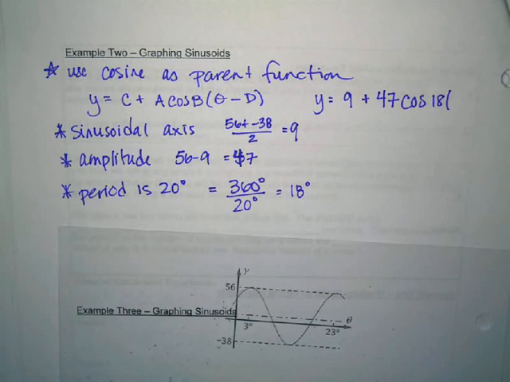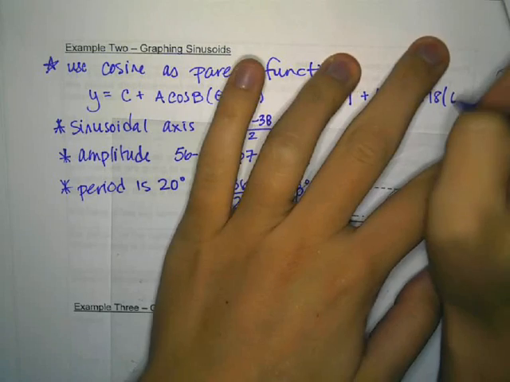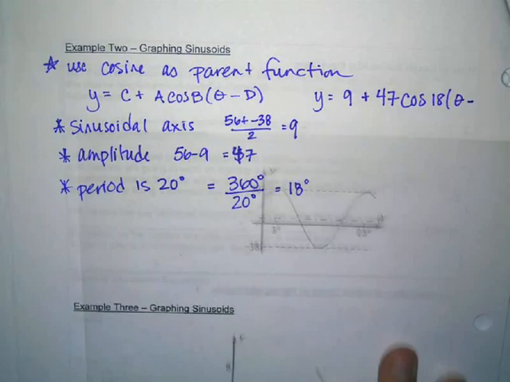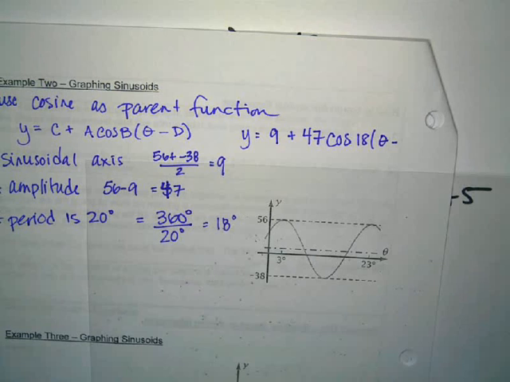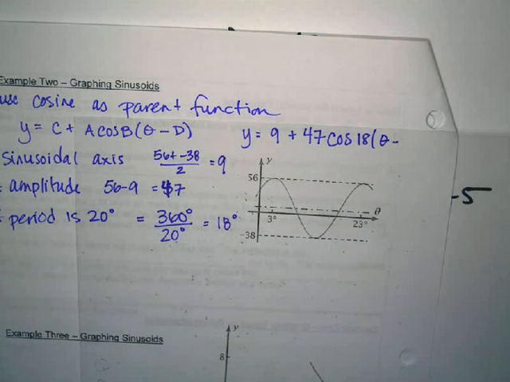Technically, you could think of that as there's 18 cycles in 360 degrees, if that makes sense. All right, so the last thing that we have to find in order to write the equation, which was our goal here, is the phase displacement. Now, the regular cosine function starts at a peak on the y-axis. So if you shift left or right, you're looking at where that peak is now. Where is that peak, the first one?